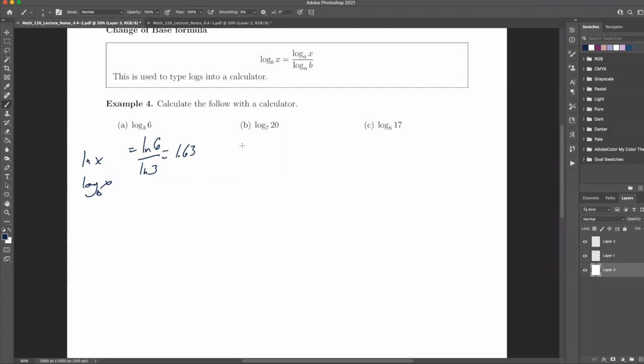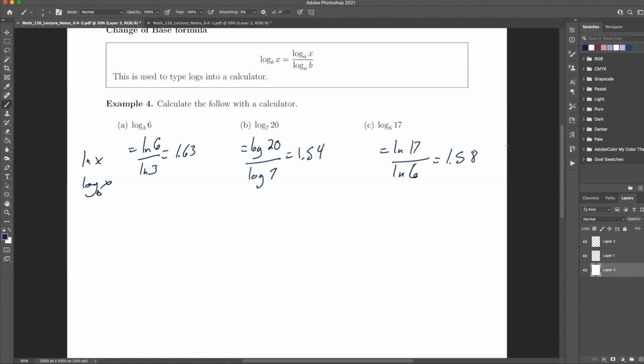And I'll type in the last one. Or maybe your calculator only has the log function. Well, you can just hit log of 20 over log of 7. Crunch that through a calculator and you get 1.54. And here I'll show you both. So here will be ln of 6, and this is equal to 1.58.